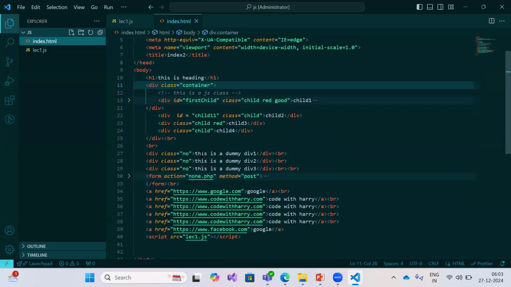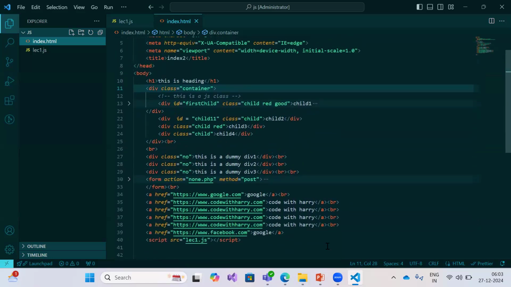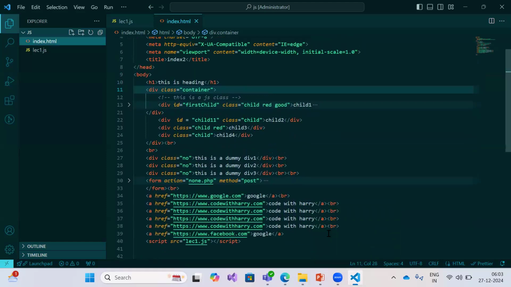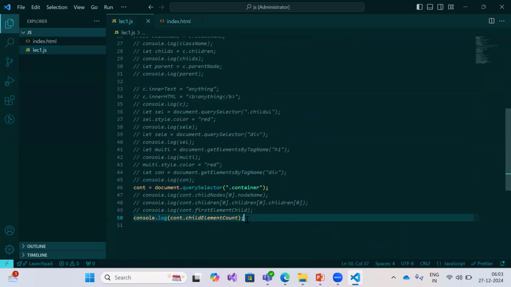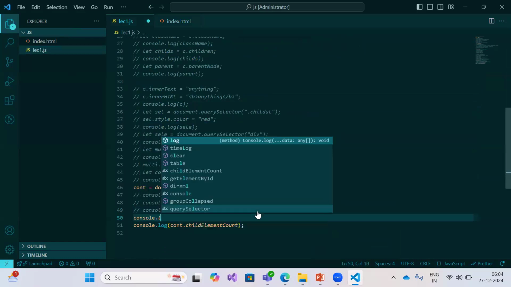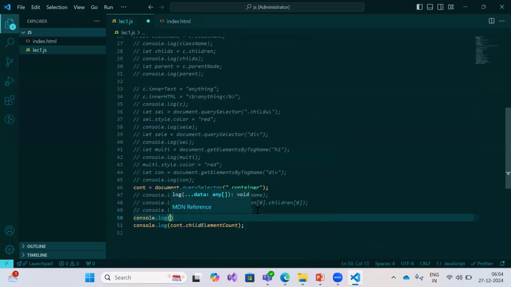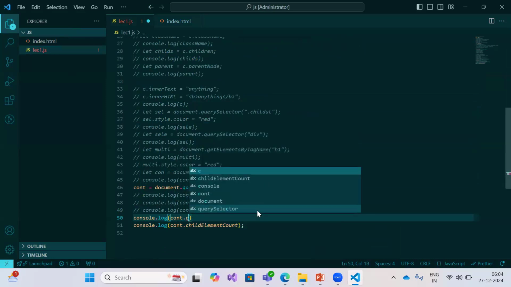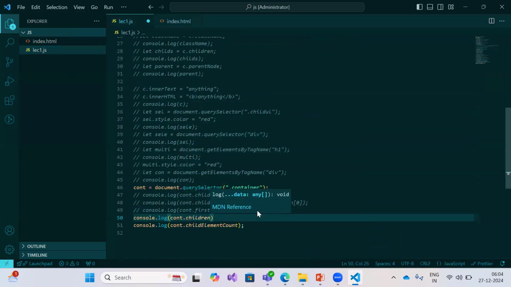Can you guys see the number of children elements? How can we check that from here? We will see what we are getting here and whether the count is 4 or not.